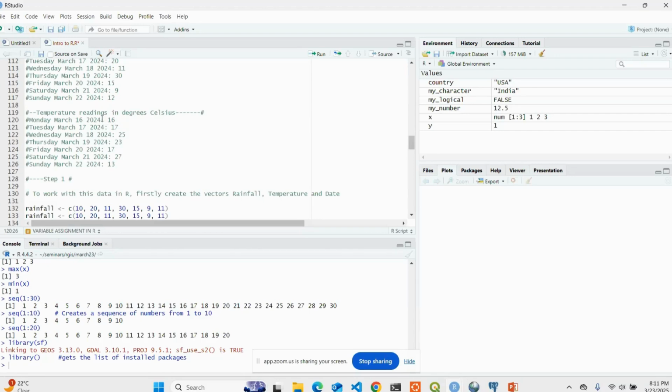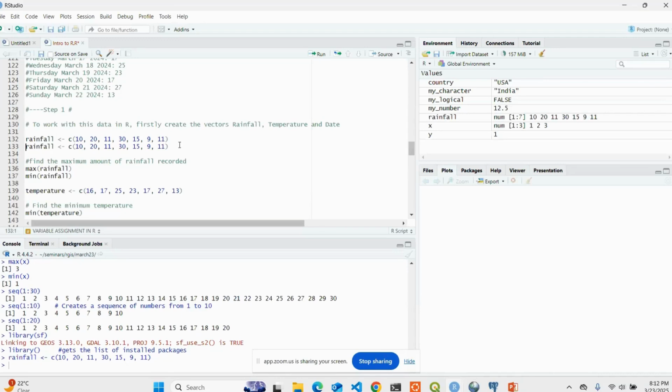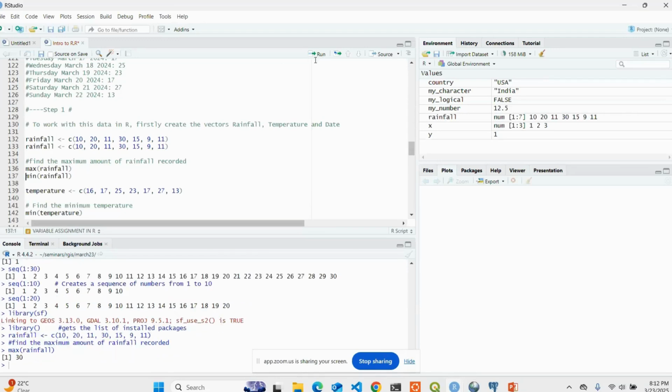For you to process this data in R, the first thing is to create a vector. You would create a vector for rainfall, a vector for temperature, and a vector for date. As an example, I create a vector and assign it to a variable, rainfall, and the values in this vector are values of rainfall. If I want to find the maximum value, I would use the max function.